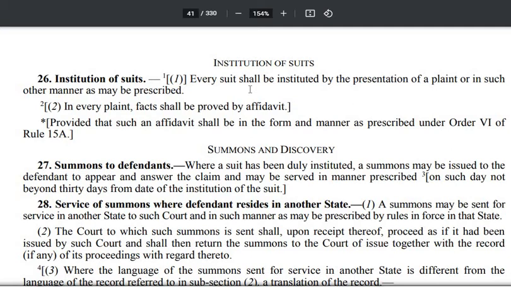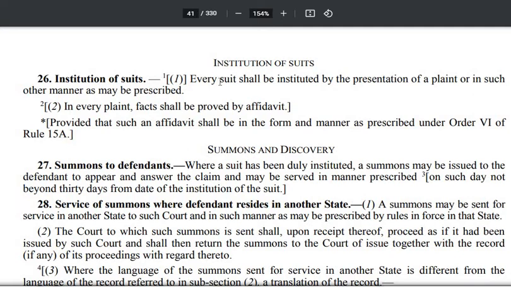सो ये जो entire set of proceedings हैं, entire set of proceedings commencing from the institution of the suit, presentation of the plaint. जिस दिन आपने प्लेंट फाइल किया फाइलिंग काउंटर पे, वहाँ से लेकर अंत तक जितने भी set of proceedings होंगे, उन सब को मिलाकर you will call it a suit. So suit is a dynamic kind of thing which contains the various proceedings, but the plaint is just a document upon which you have written your pleadings, and that is quite manifest on the language here.